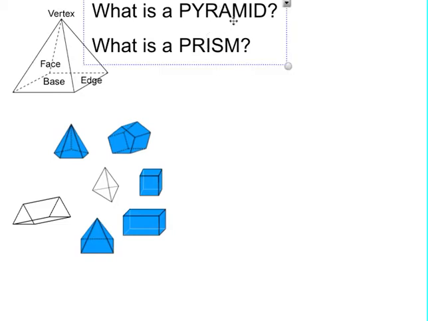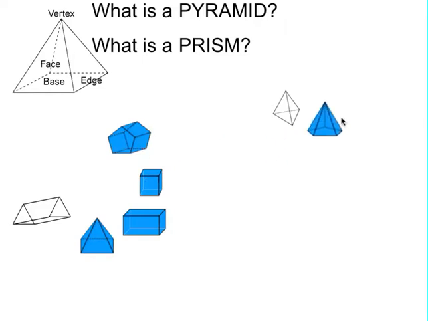Whenever you think of a pyramid, think of what you would see in Egypt where it comes to a point, okay? Some kind of solid that comes to a point. And basically, when you think of a pyramid, all of the sides, all of the faces of the solid are a triangle. So whenever you see, for example, this one here, the side of this, it's called a face, as you can see here. It's a triangle. Here's an example of a pyramid here. It's made up of triangles that come to a point at the top.